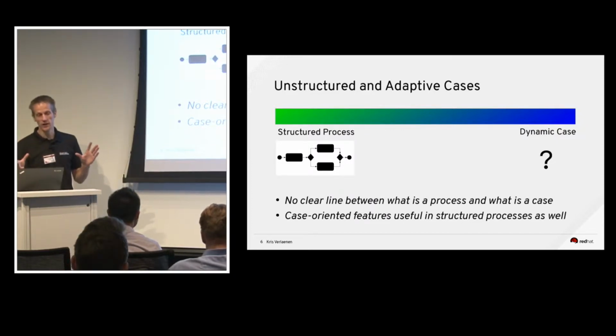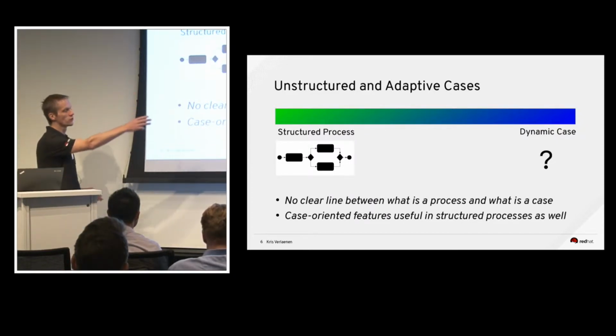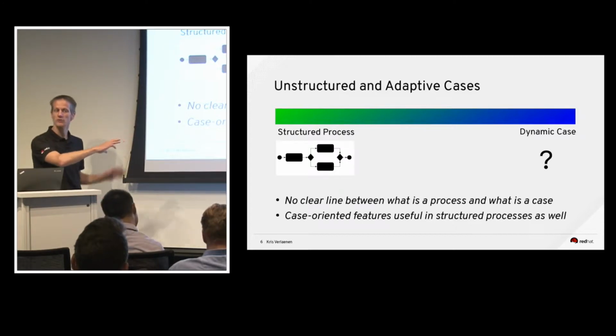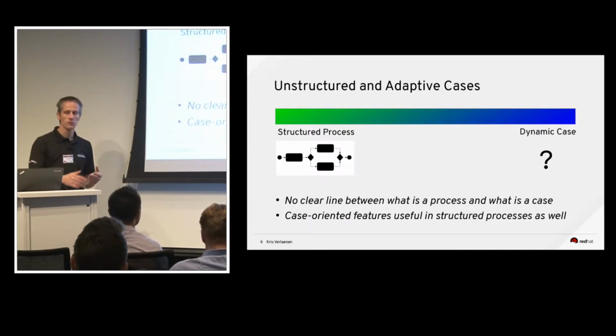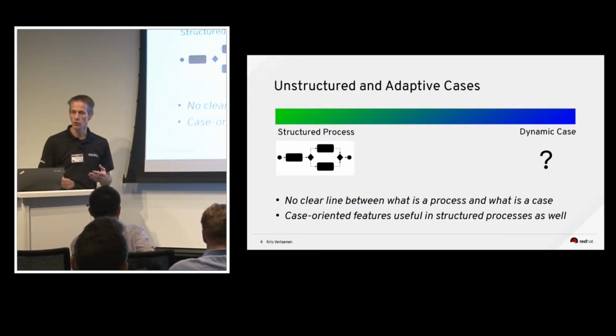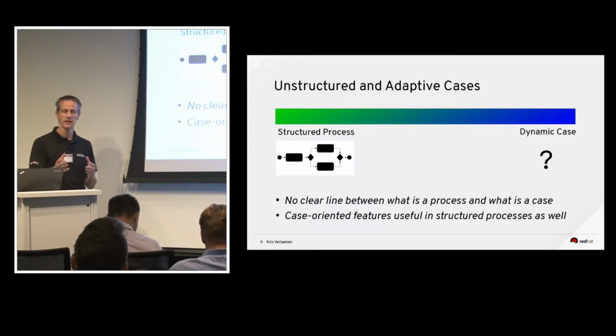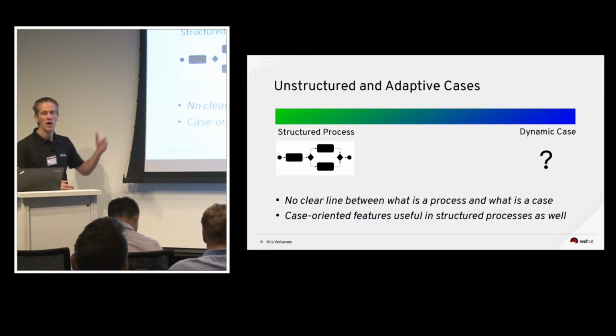So, that's why I say, even though most of the story that I'm going to be telling here is about case management, the kind of things we're doing to support that better, a lot of these features are probably applicable if you're just doing more traditional BPM and you don't really need some of the more advanced capabilities. You're going to get benefit out of a lot of these features as well.